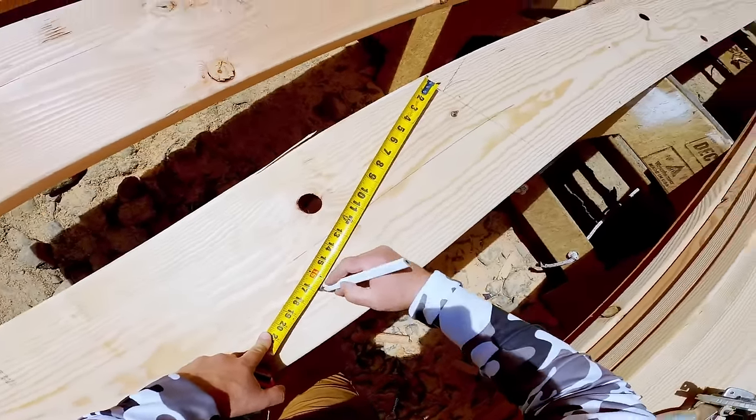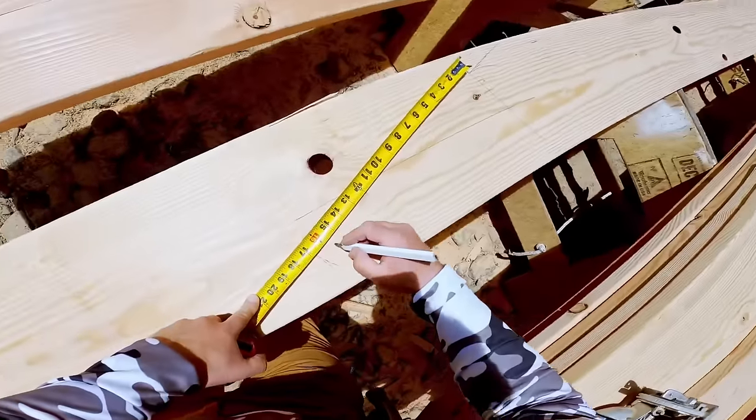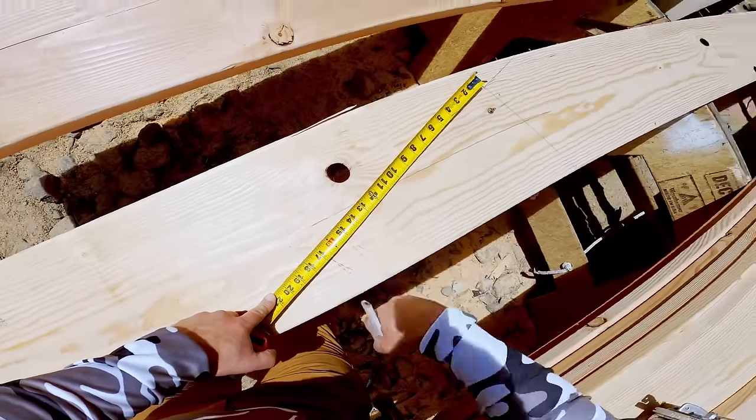Yep. Okay, 16 and 12 off framing, because that's regular, minus 1.5 inches.